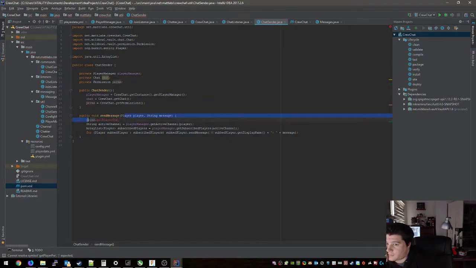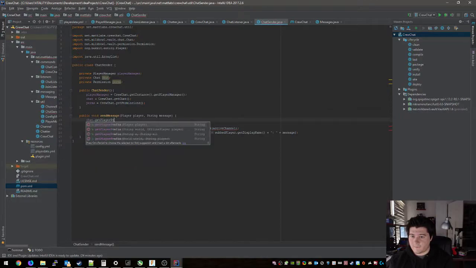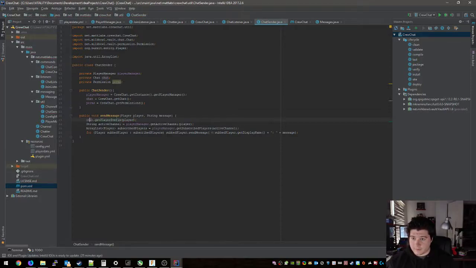Oh, we're looking at perms. We just want chat dot get player prefix player, and then we can do string prefix equals, and then send message prefix plus that.